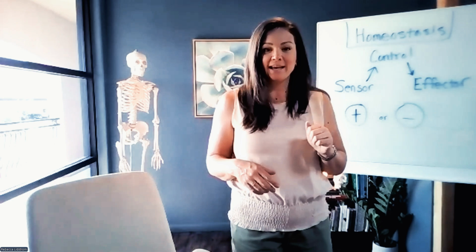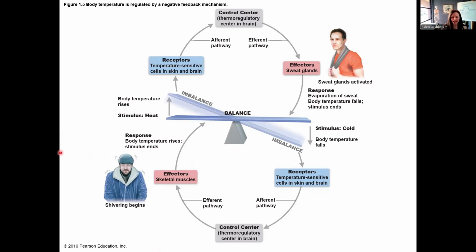Let's go ahead and look at a diagram to walk ourselves through this. So let's look at this balance. This is our body maintaining homeostasis, and we become imbalanced when the scales tip one way or the other. Let's look at the stimulus of heat. So if we look at the stimulus of heat on the left-hand side here, this is where the body temperature is rising. So picture yourself working out or going outside even, and our body temperature rises. We have receptors inside of the cells of our skin and in our brain that are picking up temperature. That receptor is sending a message to the control center here.